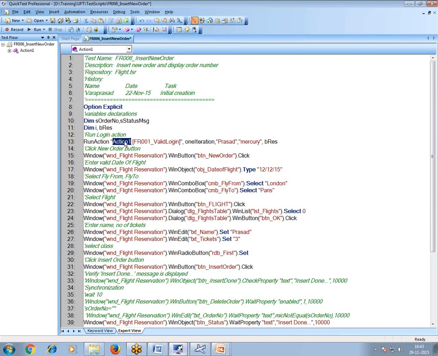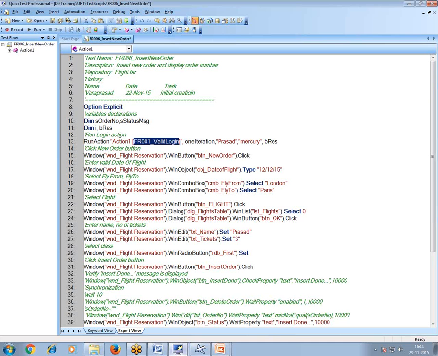This action returns one value. What value does this action one return? The B status variable value, correct? Through the action output parameter. So whatever value we assigned to the action output parameter inside this child action will be automatically assigned into this variable. That means this variable automatically receives the value from the output parameter from this action one.